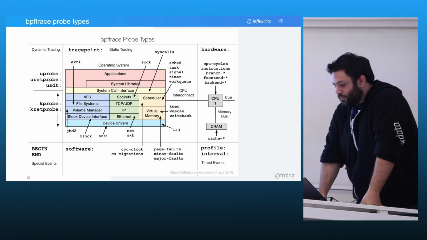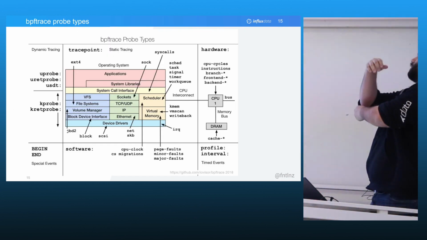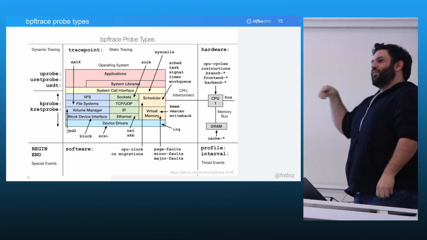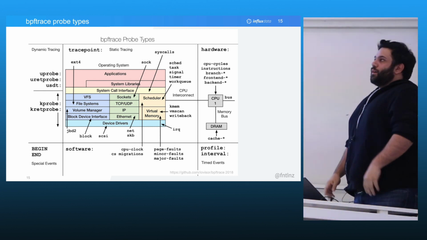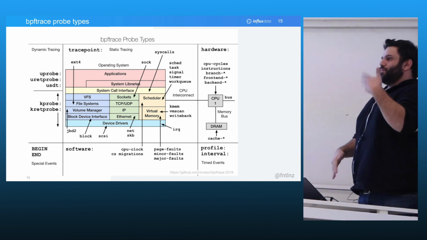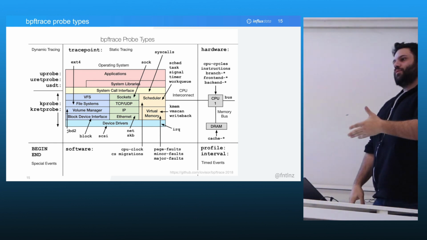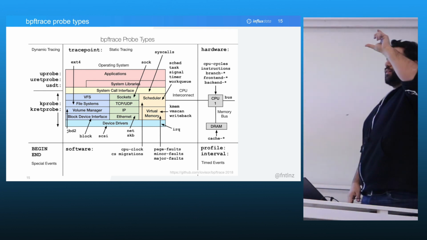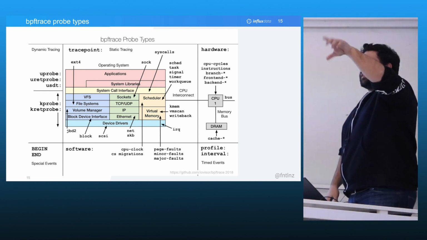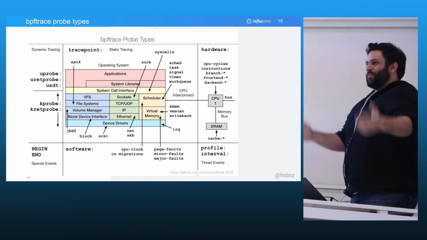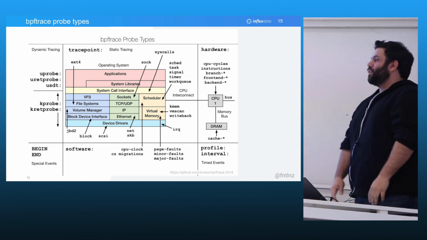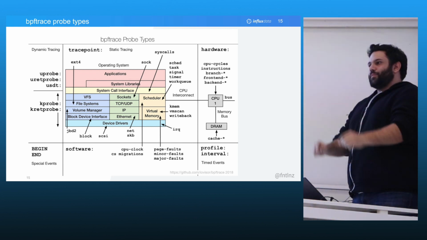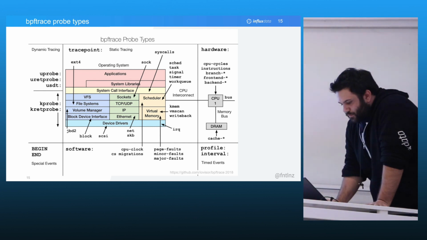BPF Trace is quite a complex tool. In the repo github.com/iovisor/bpftrace, there's an extensive walkthrough on how to write programs. It's a syntax very similar to C. You can include Linux headers. You can create structs, these kinds of things. But what you really want is to understand where you are looking, right?